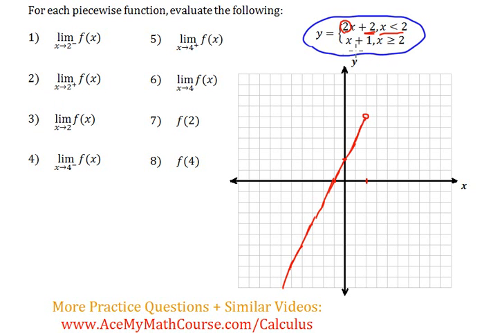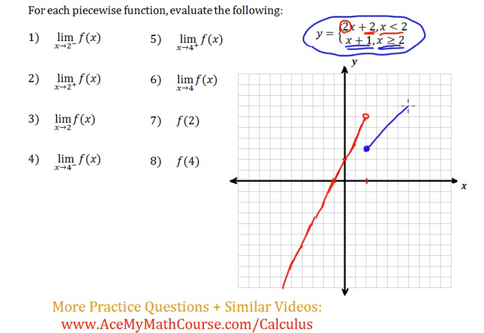Alright. Then we have x is greater than or equal to 2. So to the right of 2, we have x plus 1. And what does that mean? That's again just a straight line with the y-intercept at 1 over here. I'm going to graph it over here first so that it makes sense, and then I'll consider the fact that it only happens when x is greater than or equal to 2. So the y-intercept is 1 and the slope is 1. We start here, go over 1 up 1, over 1 up 1, over 1 up 1, over 1 up 1. So a line going this way. But one detail, it starts only here at x equals 2.